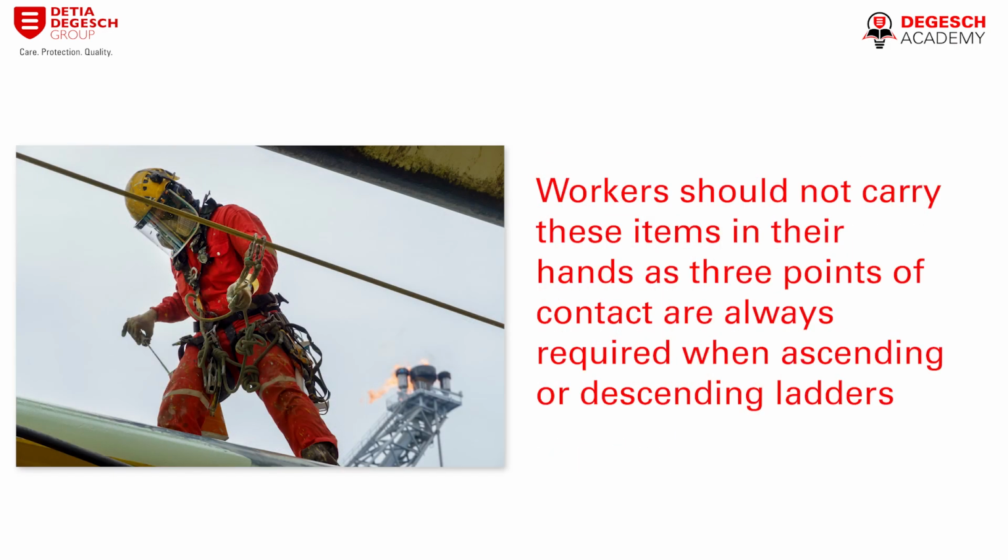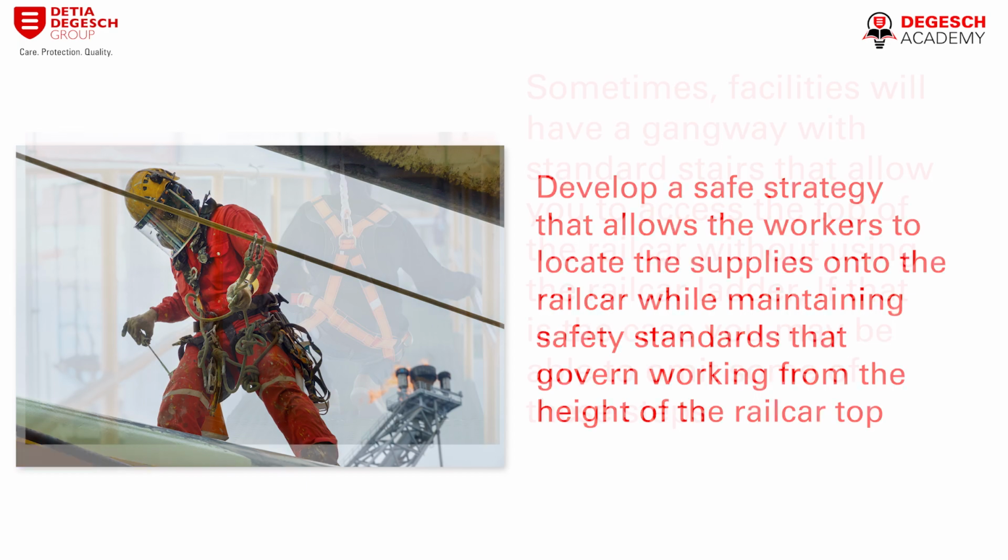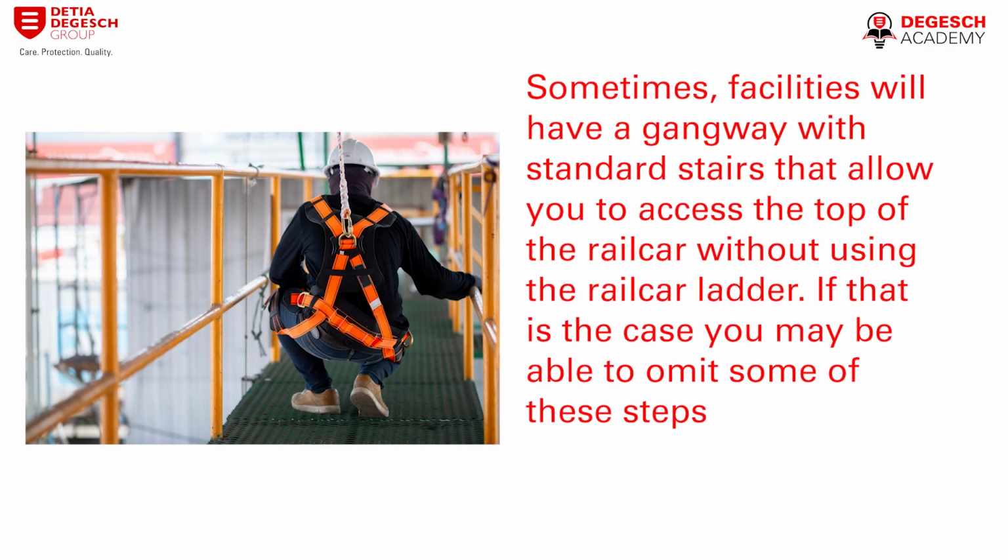Now remember, workers should not carry these items in their hands, as 3 points of contact are always required when ascending or descending ladders. Develop a safe strategy that allows the workers to locate the supplies onto the railcar while maintaining safety standards that govern working from the height of the railcar top. Sometimes, facilities will have a gangway with standard stairs that allow you to access the top of the railcar without using the railcar ladder. If that's the case, you may be able to omit some of these steps.